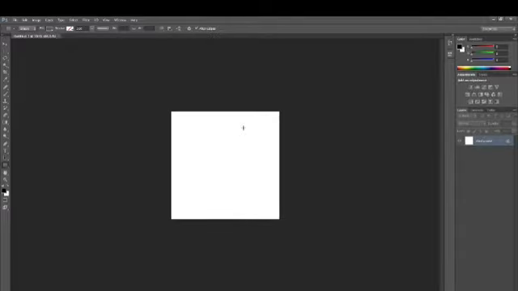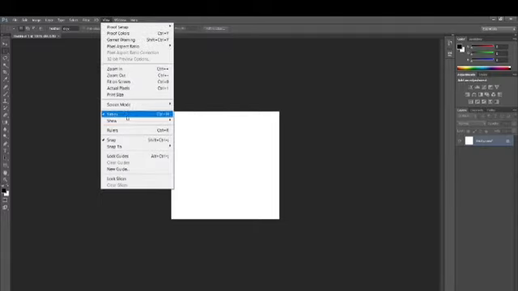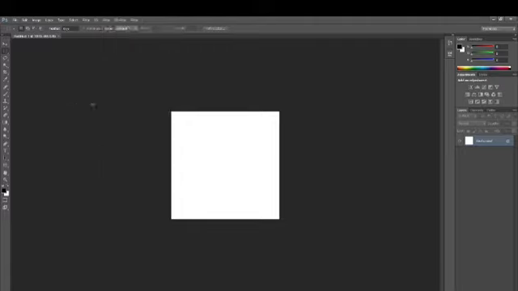Here we are with a very small canvas, but I think it's worth it for creating a stripe pattern. So first we are going to create a stripe pattern. You can also use the New Guide from the View option. You can go over to New Guide and select the guide if you mess up, but I'm not going to use the guide over here. I'm going to keep things simple.